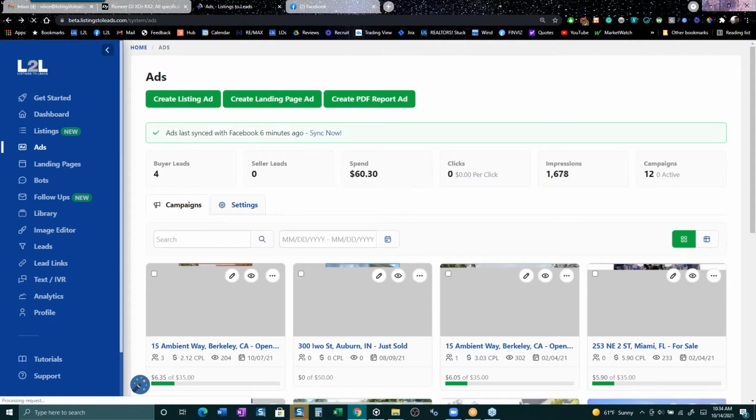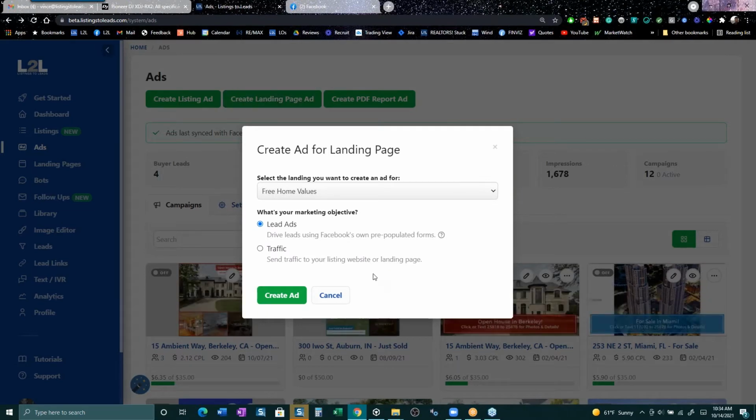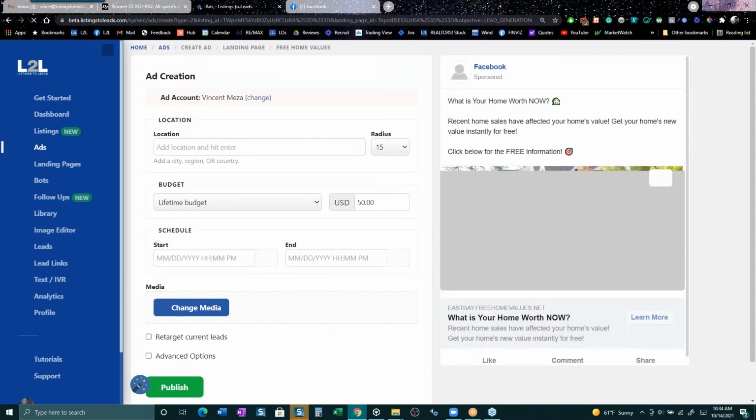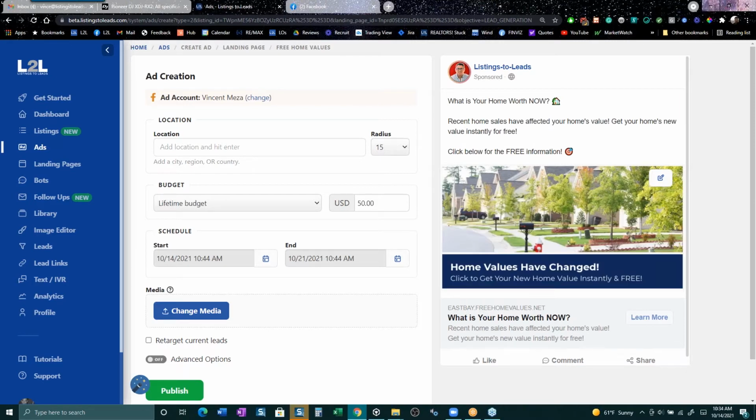Now you can also do landing page ads, and I want to show you this one because this is considered to be, I think by a lot of realtors, the number one way of getting listing leads, which is running a free home value ad. Let's do one, right? And I don't know if you've ever seen this yourself, if you've ever seen a landing page that says, hey, click here to get your free home value, but a lot of realtors have. And I'm pretty sure a lot of realtors in your markets have, and they've been running ads like this for years.